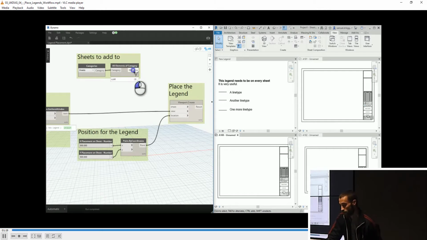These are the only sheets I've got on my project, so it's dead easy for me. Plug it in, it whirs away for a second, and chucks that legend in the same spot on every sheet. You can imagine if you've got, I don't know, a 20-storey building, same set of legends that you want on all your GAs, you can just specify go to this point on every sheet, and it'll dump them all in the same spot. Saves you messing about doing all that grid or line stuff that everybody's done for the last 15 years.